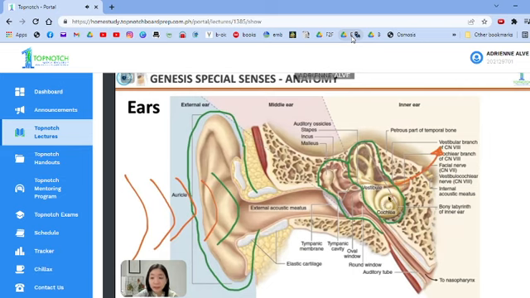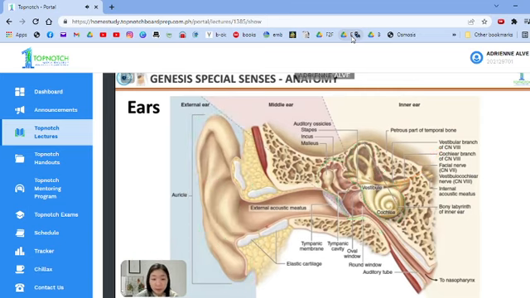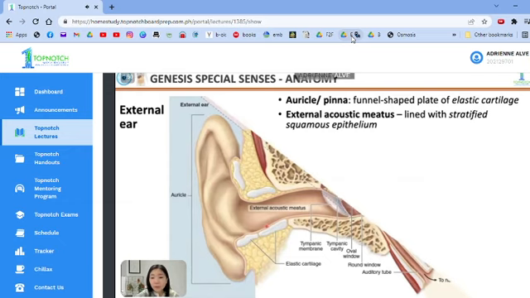This contains the cochlea, in which the fluid movements are transduced to nerve impulses that pass via the acoustic nerve to the CNS. The internal ear also contains the vestibular organ, which allows the body to maintain equilibrium or balance. Note that the structures of the middle and inner ear form from the head mesenchyme, and they become enclosed within the temporal bone. So these delicate structures are actually protected by the temporal bone and closely associated with the rest of the brain. So with that, we have the auricle or the pinna.